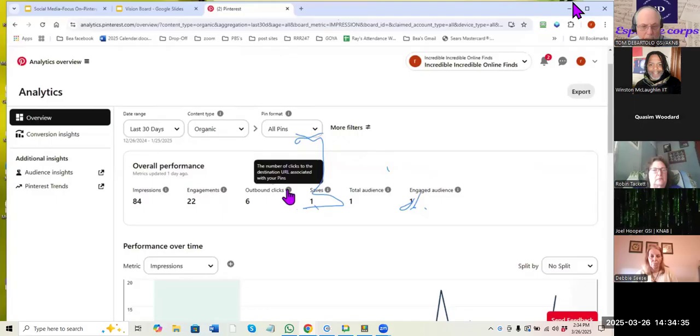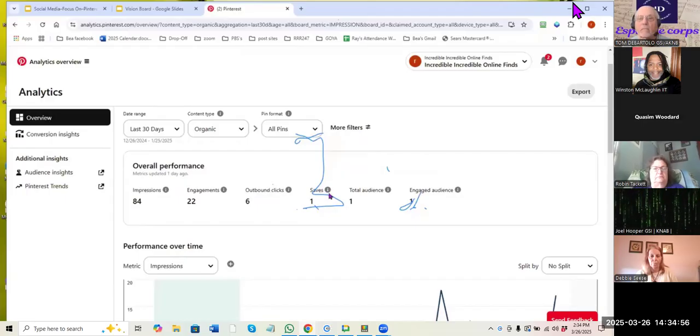Outbound clicks, these are clicks to your destination or your PBS associated with your pin. So once again, this is another way of, we could say, placing ads, another way of doing marketing. You're getting people to come to your PBS by clicking. And of course, I got 1 save and 1 engaged. And that's probably all the same person.